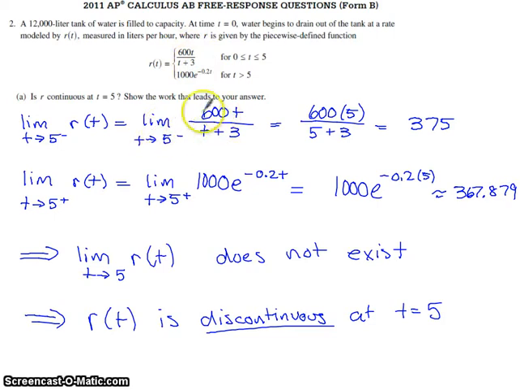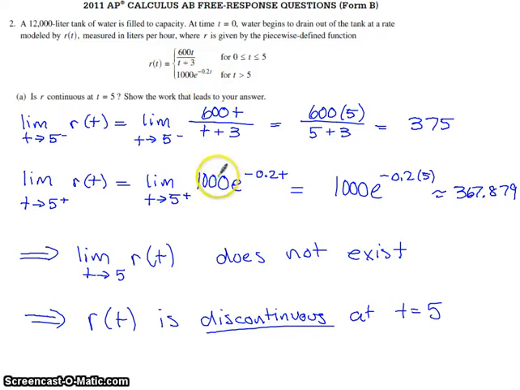And so if I take that rule for the function, toss it into the limit, and then put 5 in place of the t's, I end up with a value of 375 for the limit as we approach 5 from the smaller side. Now as you approach 5 from the bigger side, the values of t bigger than 5 will be in this inequality, so we'll be dealing with this rule for the function.